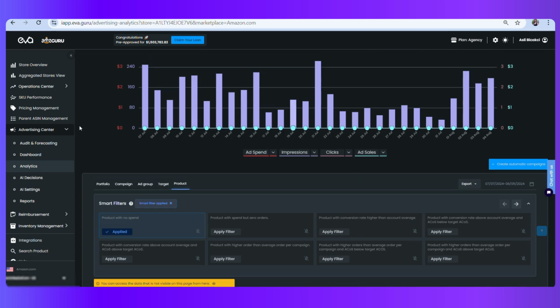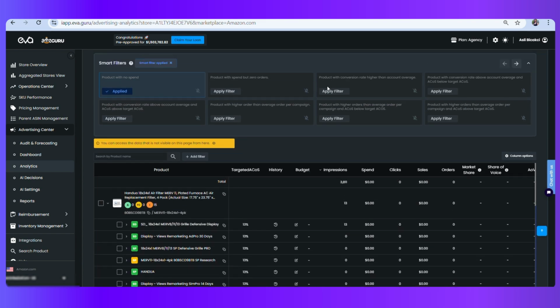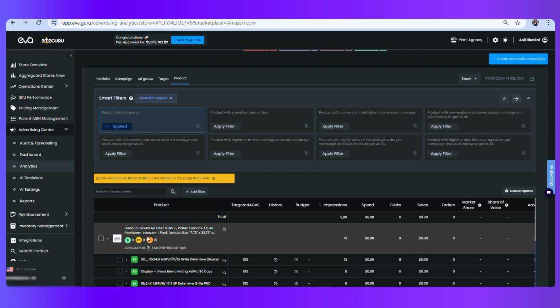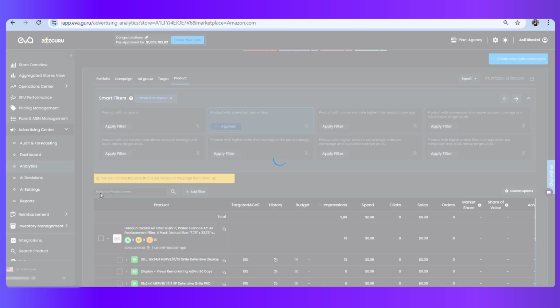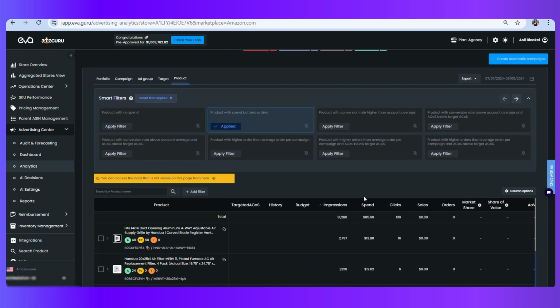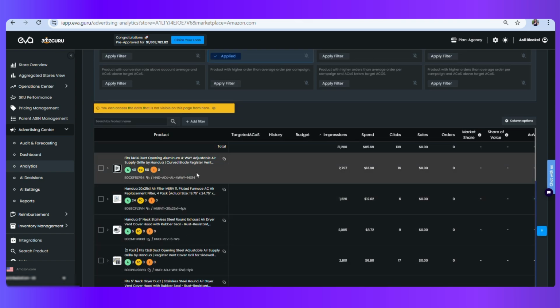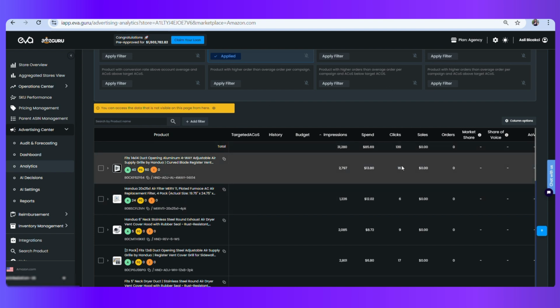So the first smart filter is useful for that kind of thing, because you either see there is not enough inventory for some of the products, or there is critical inventory that should have pre-required actions taken. And we also have another filter, for example, for products with spend but 0 orders. So if I sort this page by spend, there is not a lot of spending in the last 30 days, but it's always useful to check that.